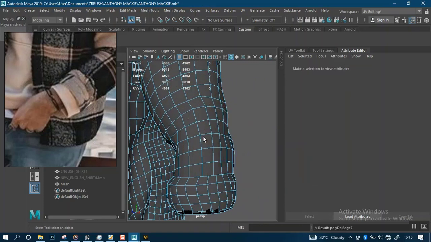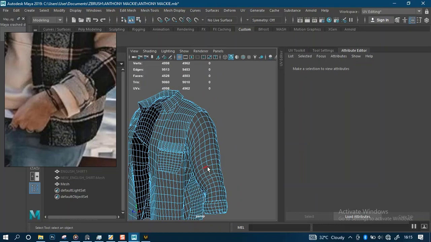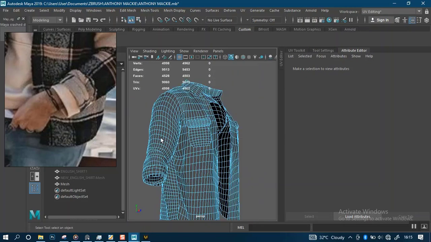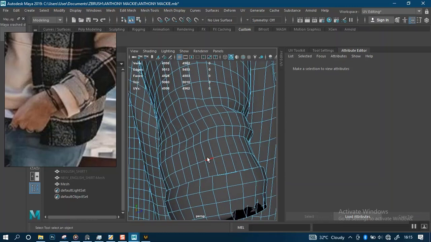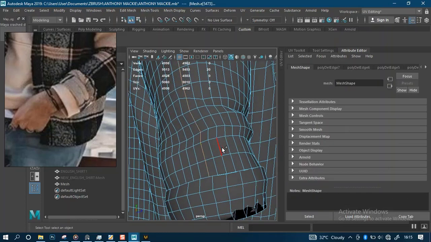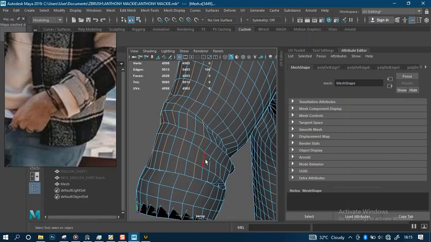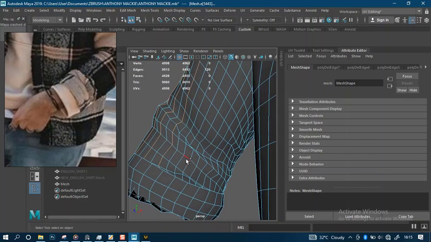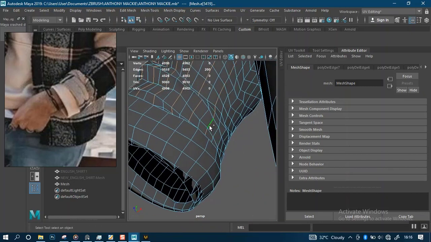Okay. Yeah, I think something like this should be fine. You just need to repeat this for the other side. I think I'm going to actually use this as my main mesh for this t-shirt.